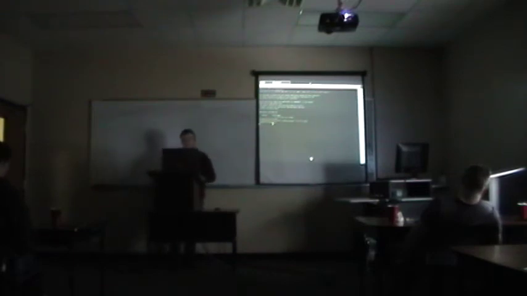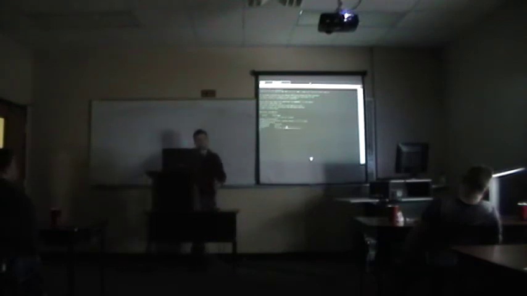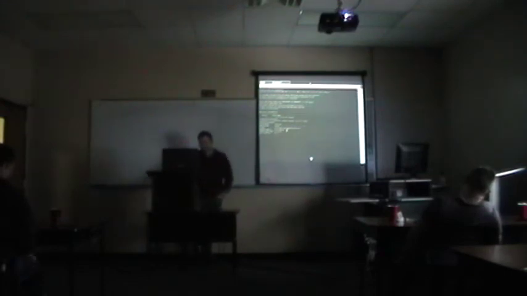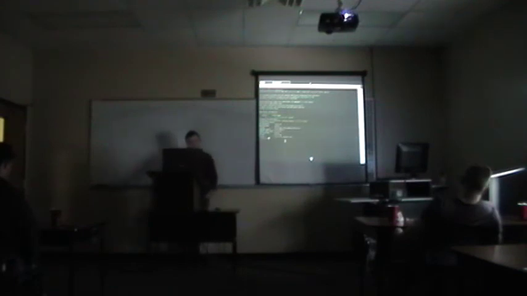pveperf, Proxmox VE performance. This will go through and run a few stats: CPU speed, hard drive size, the read and write rate for the hard drive, which is coming in at 85.43 megabytes per second, the average seek time, find files, DNS ping connections. Sometimes like 86 milliseconds to the CIS lab.